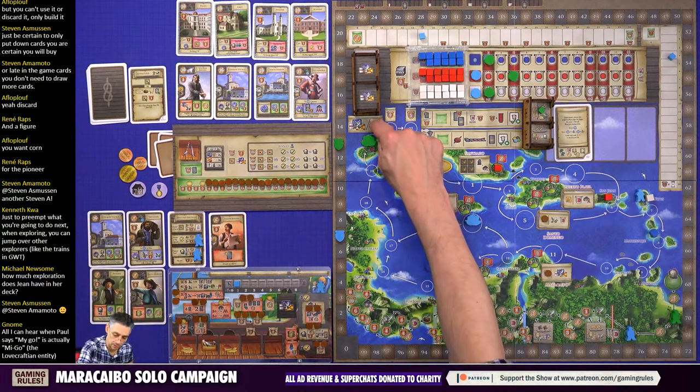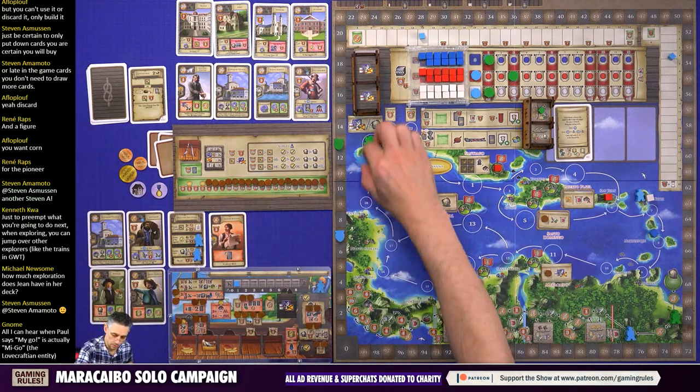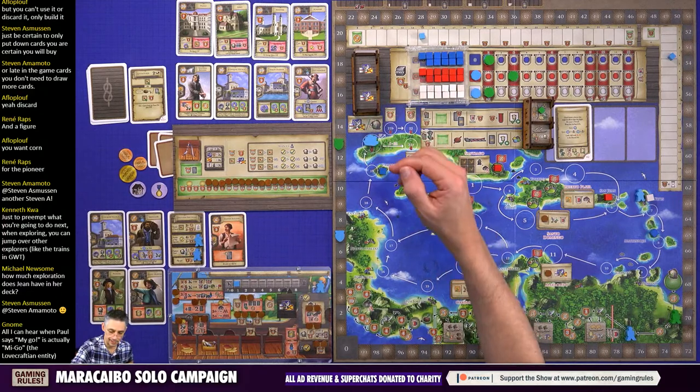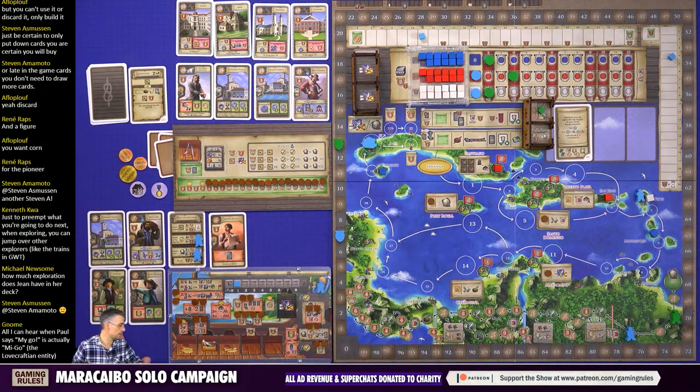Well, I'm going to go here. I'm going to go exploring. Yeah, so we're going to skip all of this. We're going to go there. And we're going to get two exploration points, which is actually three because of the pioneer. So we're going to cross a boundary. Now, do I have two maps? I don't have two maps. So I go one, two, three.